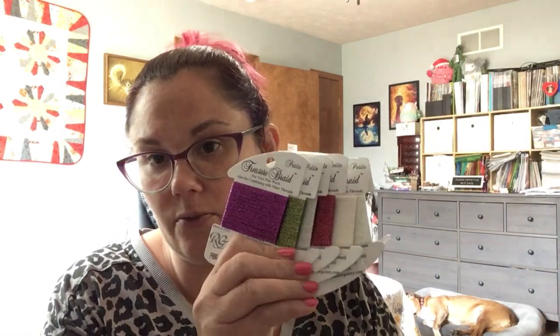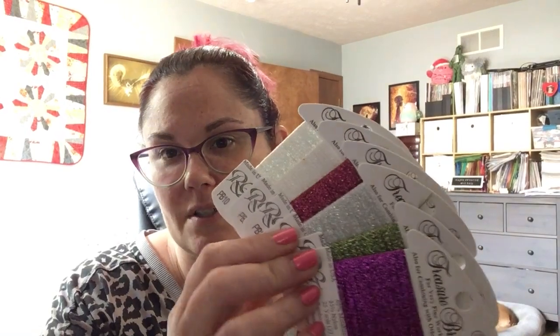I picked this up — I think I got it from 123 Stitch. I ordered some Rainbow Gallery Petite Treasure Braid specifically for a project that called for the metallic DMC that really sucked to stitch with. I ordered three different whites because I wasn't sure which one I was going to want to use, and I'm not sure that red really matches so I'll compare them to the DMC. Just so I wasn't ordering only the Treasure Braid, I did order a Mill Hill kit because Ethan loves penguins — this is from maybe 2018 — so I'll get this stitched up for one of his ornaments.